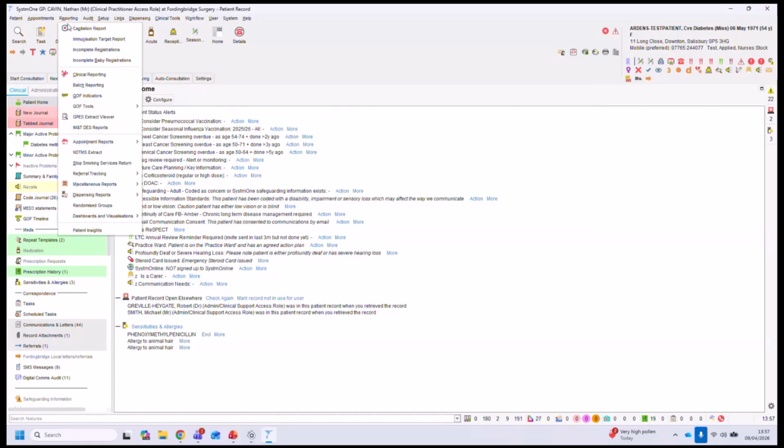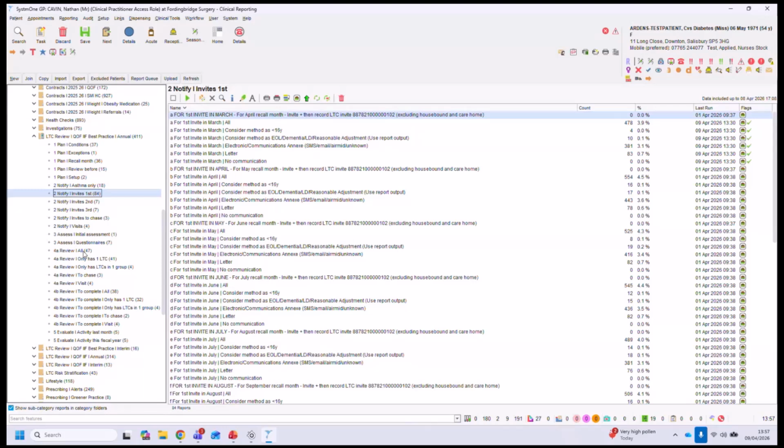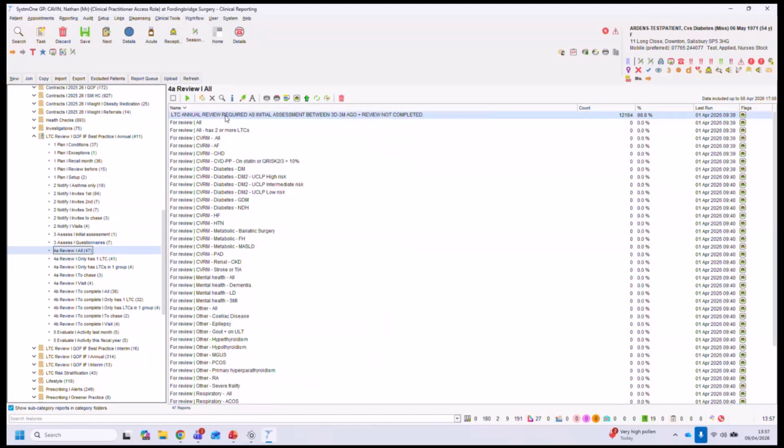And what we're going to do is go back to our reports, and move on to the assessment. Well, you've got the review section really, because they've had their assessments done. In this review section, if I go to review all, after they've had their initial assessment, 3 days later, they will drop onto these reports. That gives time for the bloods to come back, so I can review the bloods and do a notes review.